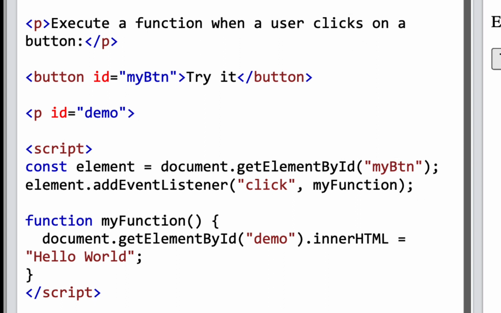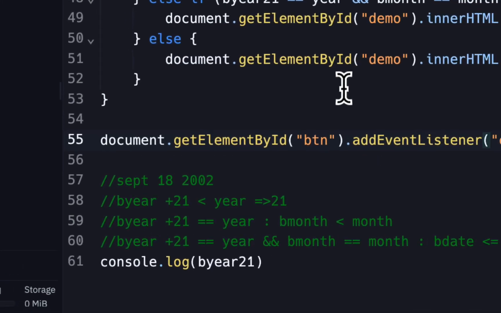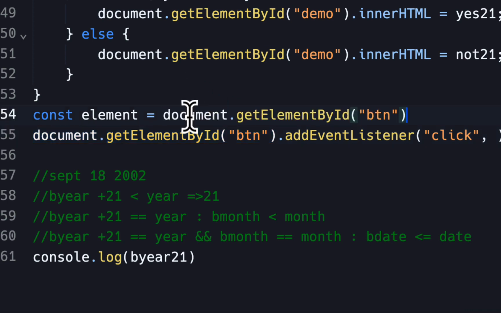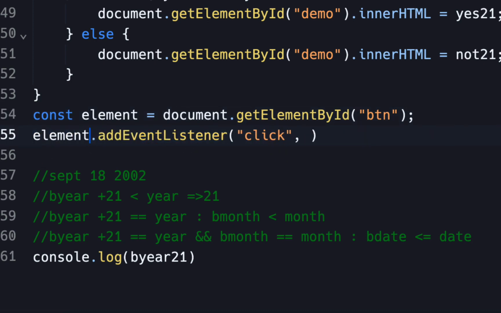So anyway, let's go back to this. And what they did there, they called something element. They used const. They said const element equals, and then they put this part here. They put that part here. And then you just have to do element. See, this shortens this part. Now, sometimes that helps. Sometimes, then it's not one long line. So now it's just element.addEventListener. And if you have a lot of these, it might be easier to do that. So, and then it's click.